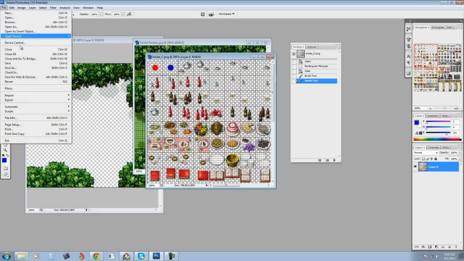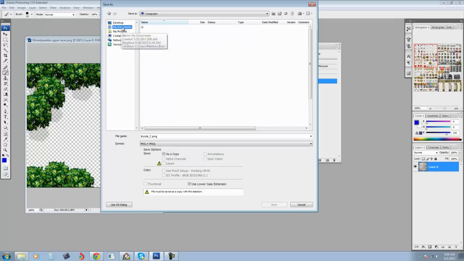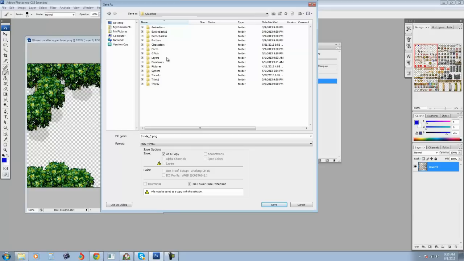So I'm now going to save this as. Okay, make sure you save as. So I'm going to my documents, going to RPG Maker VXACE, Practice RPG, Graphics, and this is my project folder, not my directory.